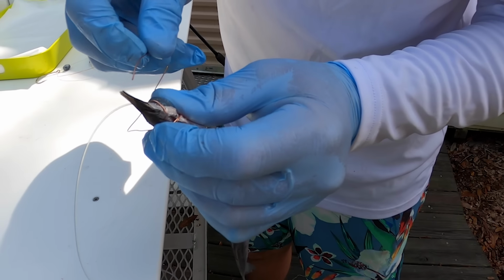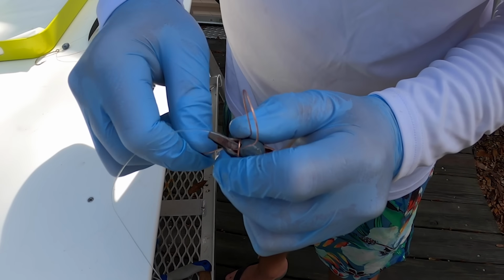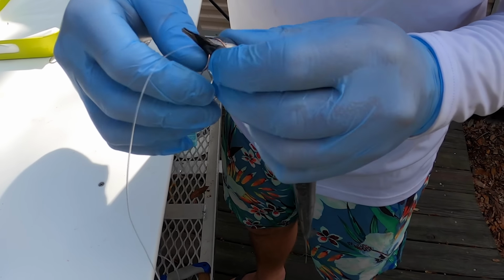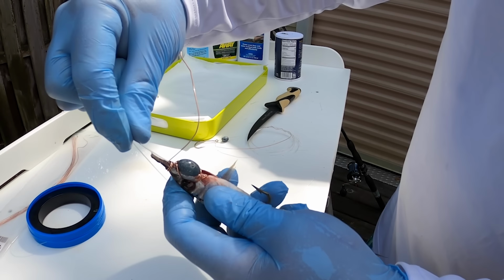All right, pay attention. Coming back up through his beak. See how I just did that? Now you gotta hold this piece up here, make sure it comes through nice and flat so it doesn't tear through his nose. And I'm gonna come around twice. Now, got my line straight.